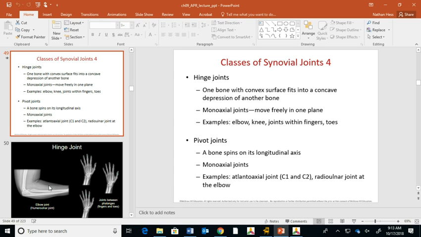The other place that happens is in the atlantoaxial joint. So again, atlanto means atlas, right? Axial means the axis. So this is C1 and C2. And that's what allows this little bit of rotation. Actually, that was too much. It's about there. That's the amount of rotation that's allowed. Between that little sticky-uppy thing on the axis, what's that called? The dens, which lets the atlas, C1, rotate on the axis, C2.